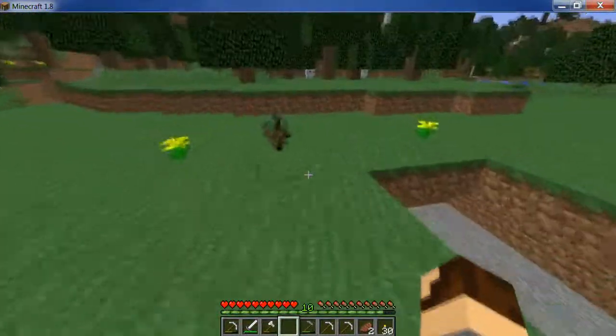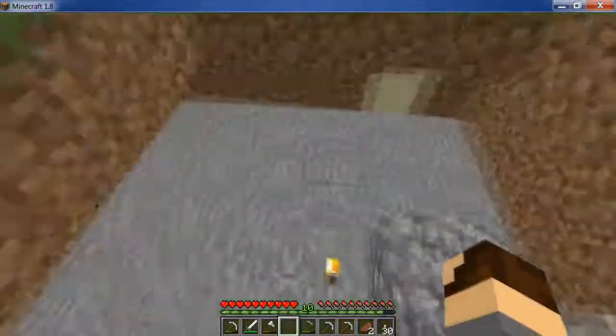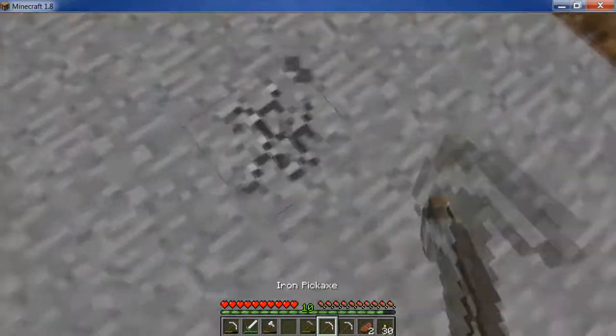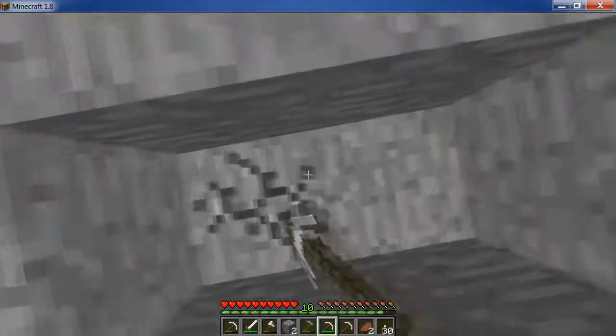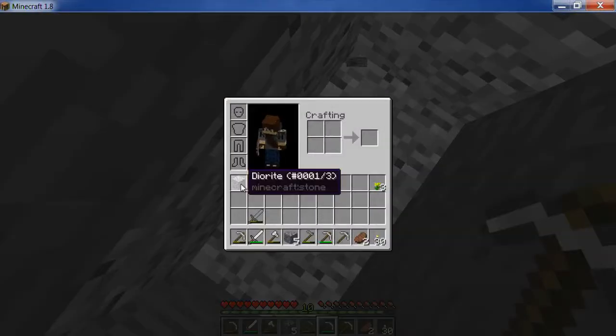We need to actually get a mine, don't I? This is gonna be awful. Why do we do this? I know how to do it. This is what we can do. Oh no, there's rubbish stuff. Horrible.